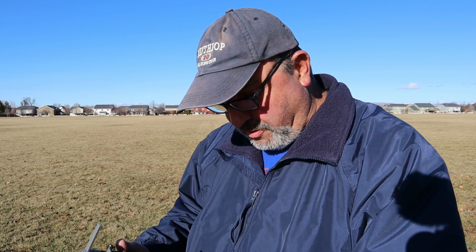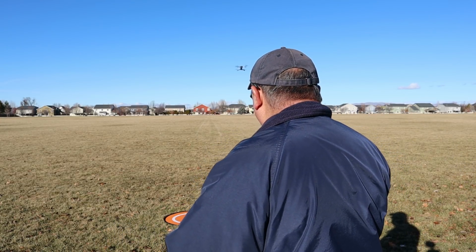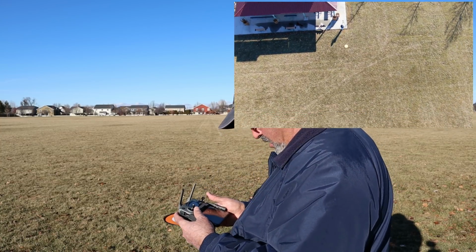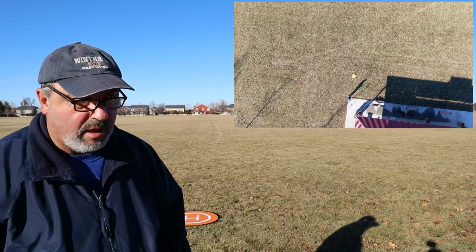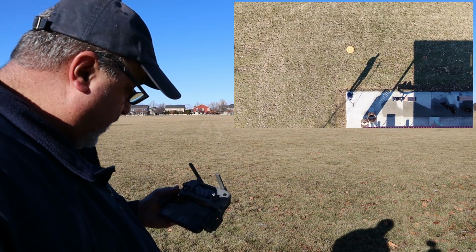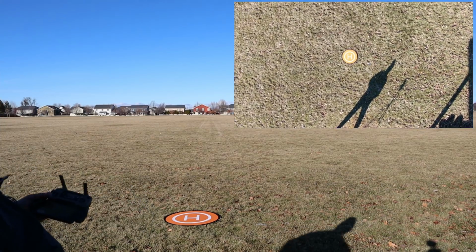Okay, let's try that landing one more time. I'm in my second battery and it's giving me a low battery warning, so I'm going to hit return to home. I need to back it off here a little, I think. Okay, the aircraft is ascending and it is coming down. I didn't do a screen recording here so you can't see it, but we're down to about 18% battery. It says about 4 minutes flight time left.